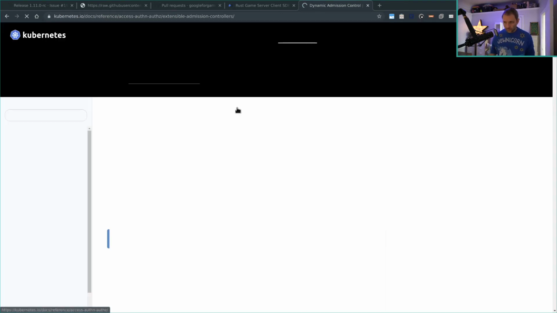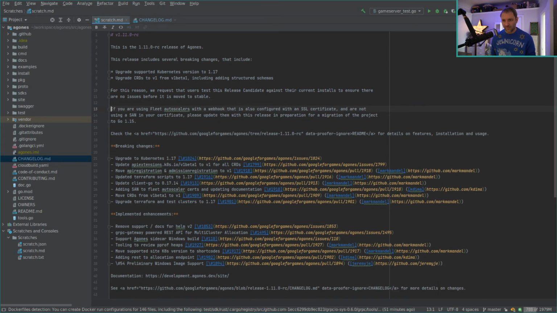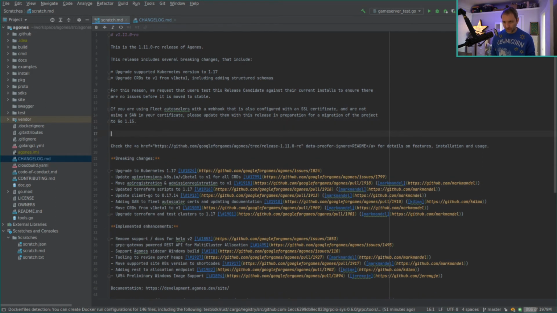Admission controllers. Maybe flip that around at least. If you're using autoscalers where we put the configuration and you're not using a SAN, please. Actually, yeah, that's a good one.